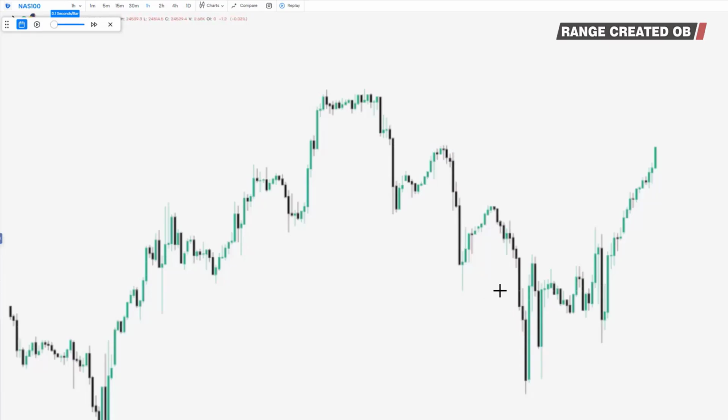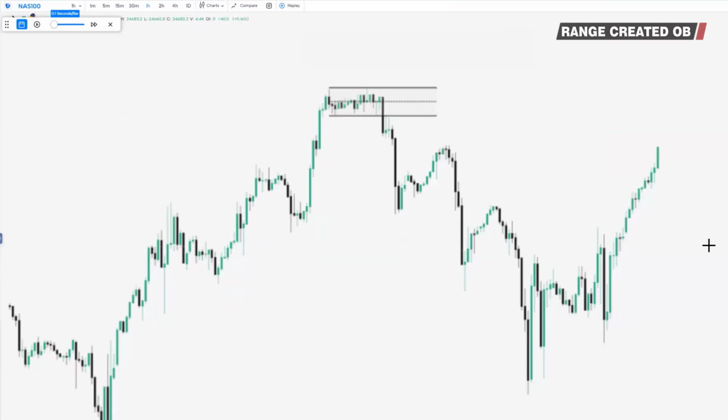Now, when we had this price action, the simple thing you can do is try to identify a valid zone you could trade from. And looking at this particular area, you can clearly see that we have a range created level around here. This is a range created order block in this case. A lot of people might actually decide to select a single candle out of this range, because if you want to mark this key level currently, this is actually the whole range at this particular point. This is very simple. You see the level was created with a range, multiple candles, and you might see some people doing what I call refinements, where they decide to select a single zone, because some people teach that you can select a single candle as your order block.